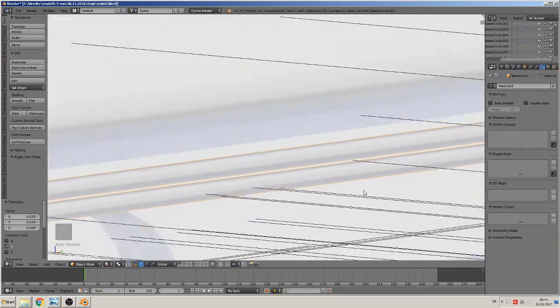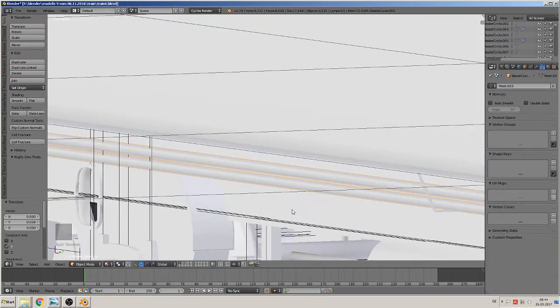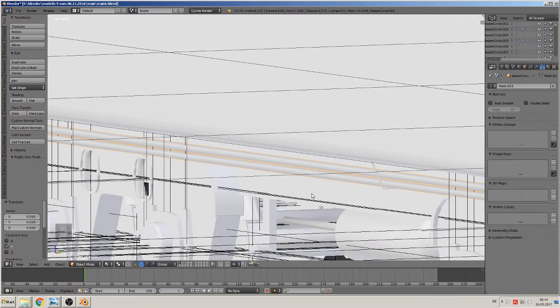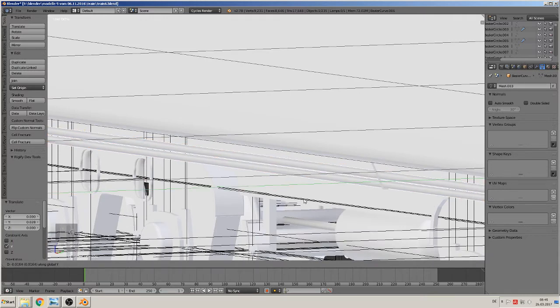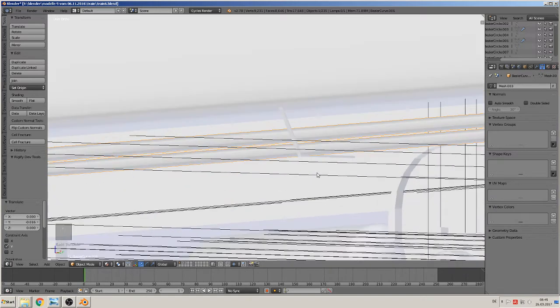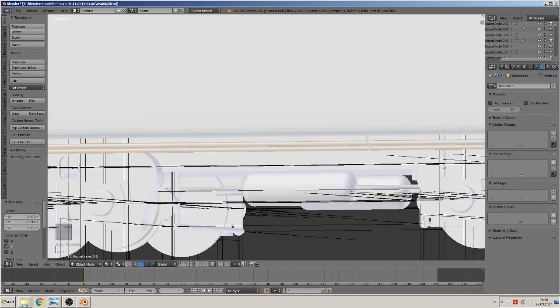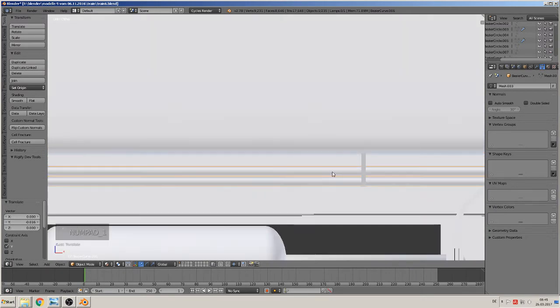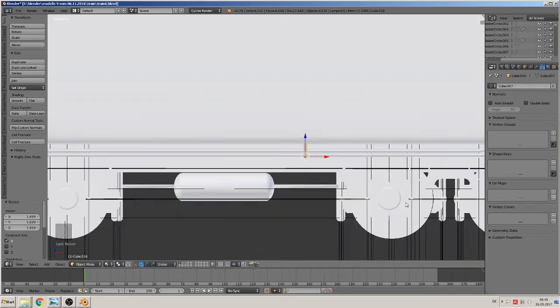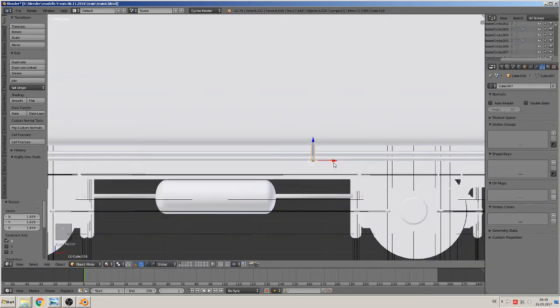So we get the pipes to our holder, grab, Y, so we got that. Then we look from front, and we see it's maybe a little bit too small, so we scale it in the X, such like that. Then Shift D, duplicate them, make here one, Shift D, make there one.